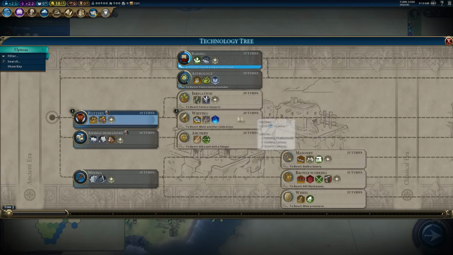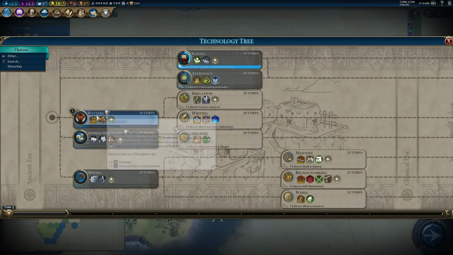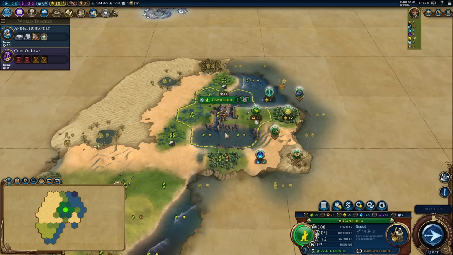The commercial hub and the campus are down the same tree, so I could start on pottery, but there's no point really starting on pottery because I don't need a granary. I already have 9 housing, so there's the 6 from having a freshwater capital, +3 for being on the coast. So instead, I'm going to start with animal husbandry. It does 2 things for me.